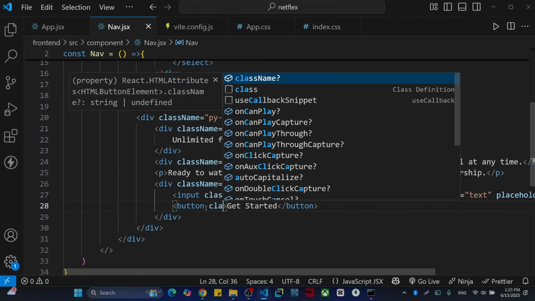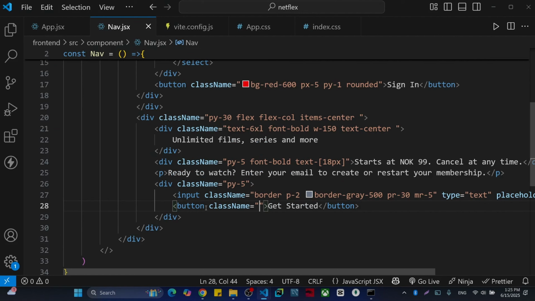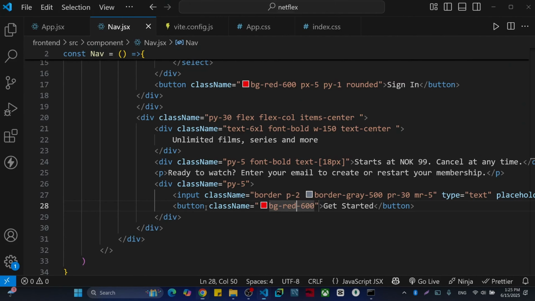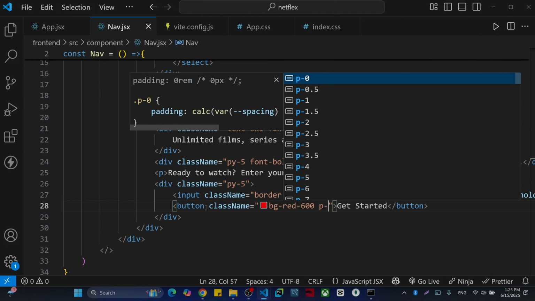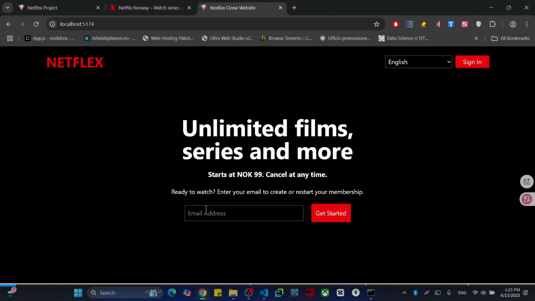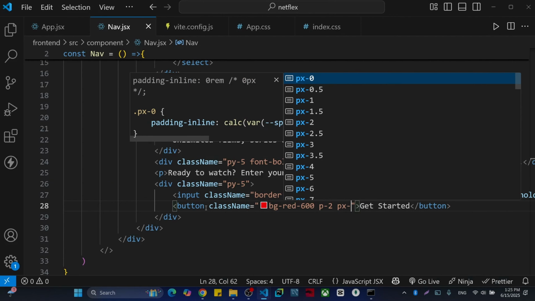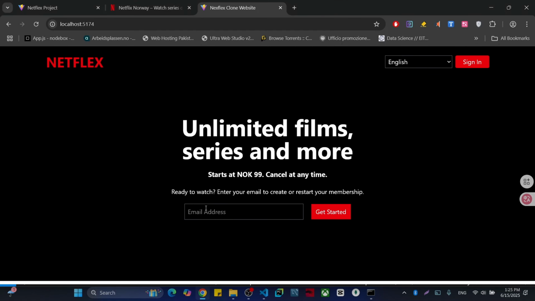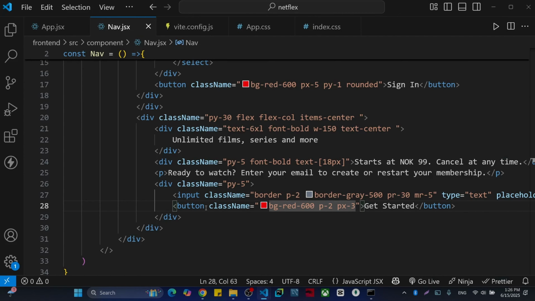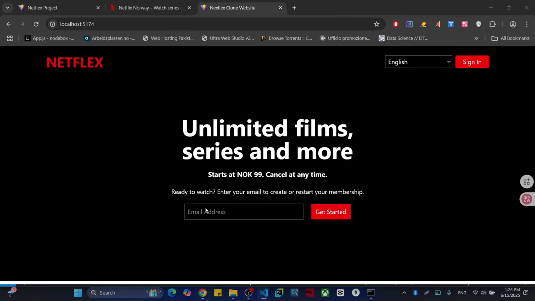We are going to add class name to the get started, and here we are going to give first bg red, and it should be 600, bg red 600, and padding should be like 3 maybe or 2, and padding x should be 3 more because I need to give it a little bit bigger, or maybe 5, a bigger button.